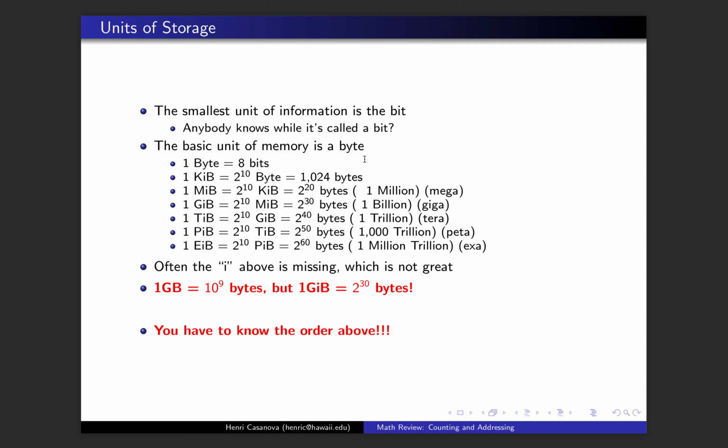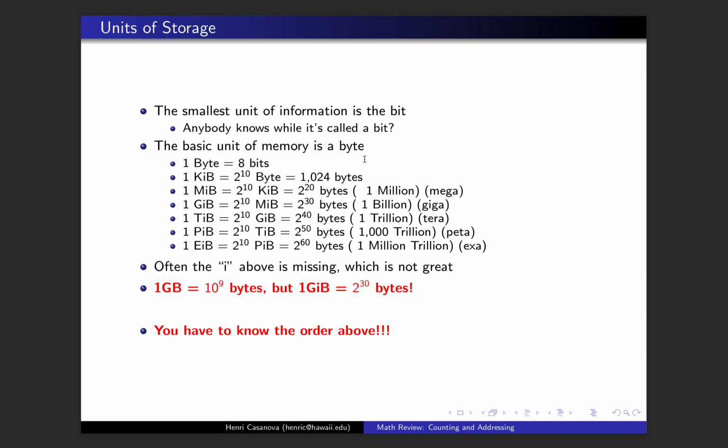So the I above means that we're doing powers of 2, right? Often people forget the I, which leads to confusion. But the thing to remember, for instance, the example in red: 1 gigabyte, GB, is actually 10 to the 9 bytes, like a gigameter. But 1 GiB is actually 2 to the 30 bytes, which is close to 10 to the 9, but not exactly the same, right? And typically we pronounce them the same, we say gigabyte. But when you write, if there's an I, you know it's powers of 2. For the rest of the semester, we're going to almost always do powers of 2. And so hopefully I won't forget any I in my units.